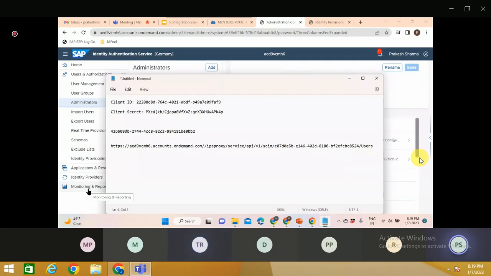Prakash, just a request. Can the certificate exchange be shown? Because we have seen this secret key. There is a certificate option also, right? Can that be shown? Since I don't have the certificate, I can't show it, but as you have asked, I will try to get it from somewhere and create it. Yeah, thanks.